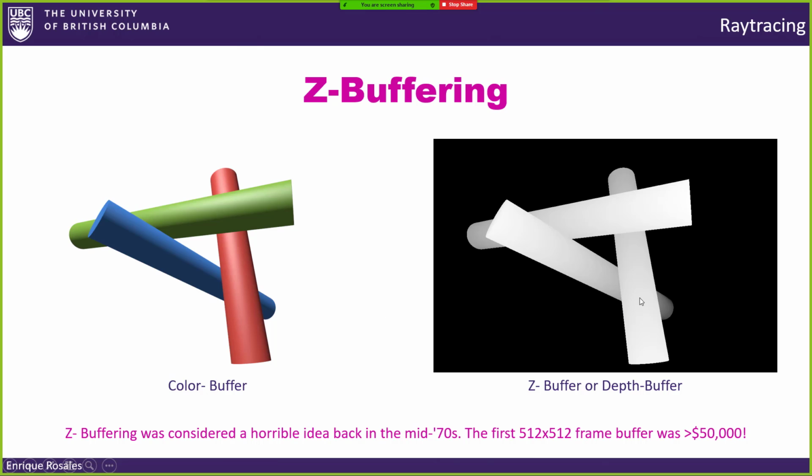So now your ray, for example, is hitting this object right here, and you get a depth that is closer than the previous one, the one from the blue. You basically go to your color buffer and you update the color of that pixel, because that pixel before was blue, right? You update the color in your color buffer, and you also update the depth in your depth buffer, right?